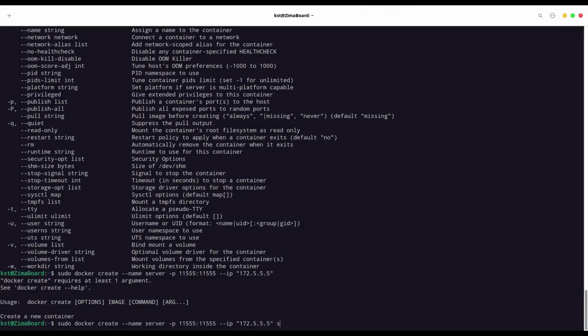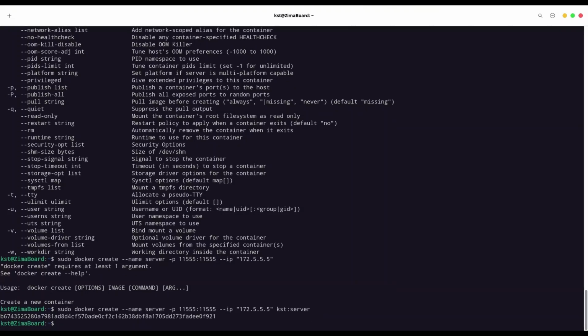Okay, it's KST:server, and we are creating server. Yeah, it's fine now. Stupid mistake, embarrassing. Okay, now we are going to create a container for client, and in here we are going to change the ports to 11556 and the IP is going to be 6 and the image is going to be client.